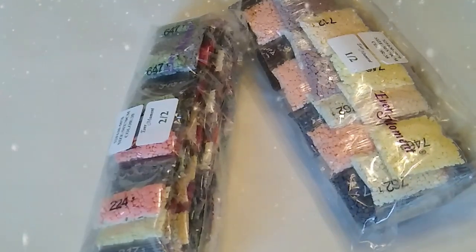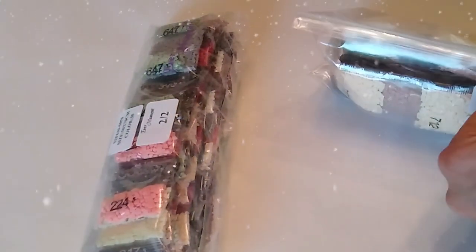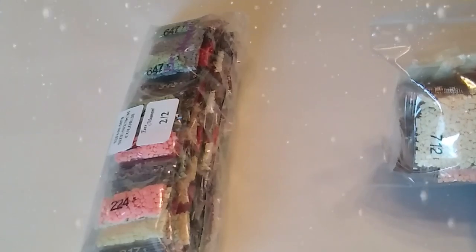Oh, we will see. All right, let's turn this way. Oh, I really do like the canvas. So nice. And we will take a look at the tools. Okay, so this is one of two. So it is a 50 by 70. Nice that these are all squares. So this is going to take me a while. Good thing I've got a year to do it in, right?